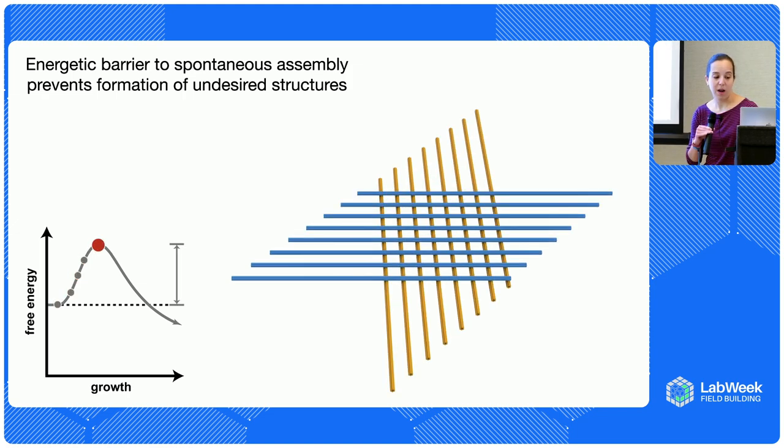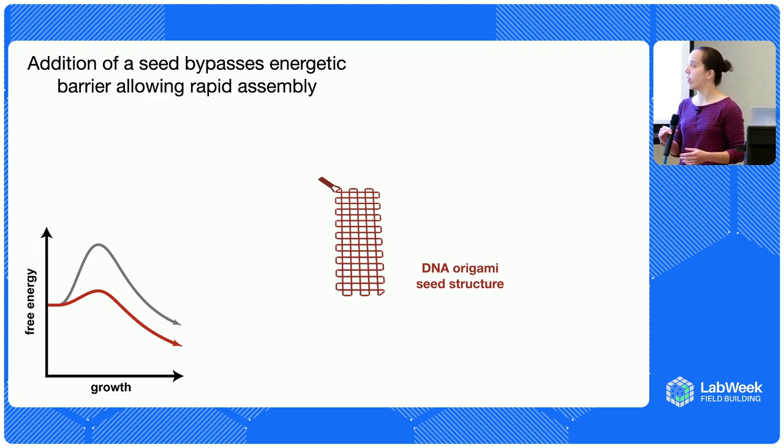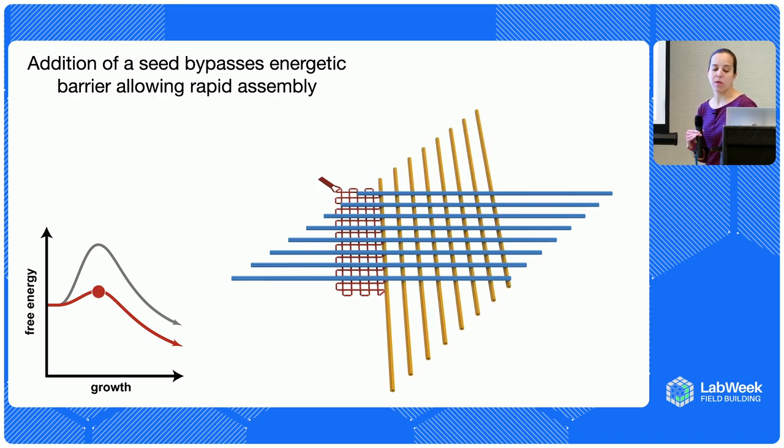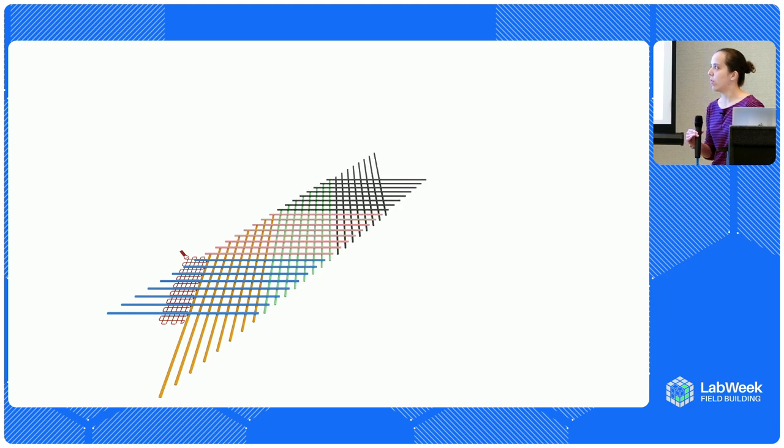We want to randomly bring lots of slats from free solution to form exactly the right arrangement. Until this forms, we're climbing a really big energetic barrier. But once the structure where every slat is bound by eight bonds is formed, we can grow filaments really rapidly — we call this the critical nucleus. We can engineer the system by requiring more bonds for stable attachment to theoretically take the age of the universe until one of these randomly forms. However, if we introduce that little seed structure — using DNA origami — we can make it deliberately form much stronger bonds with the first set of slats to pre-organize them, and then growth can proceed really rapidly.